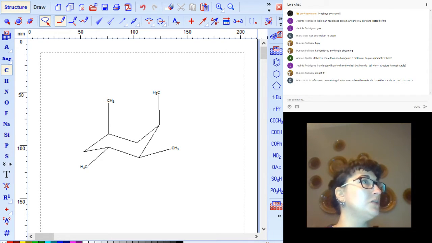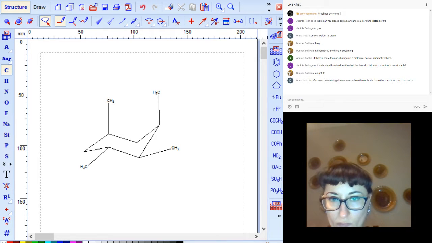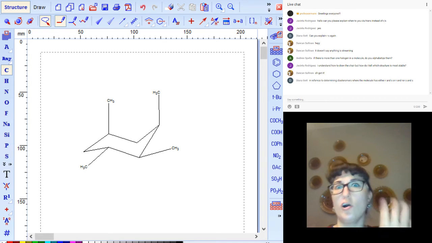Did you need something, Diana? So, Diana, if you're looking at stereoisomers with R and S, if they're mirror images of each other, then one would be R and one would be S, basically just the opposite. So you could have something with 3 chiral carbons like RRR, and the enantiomer would be SSS. Diastereomers are when you have a different mixture of those, or when you have cis-trans isomerism.